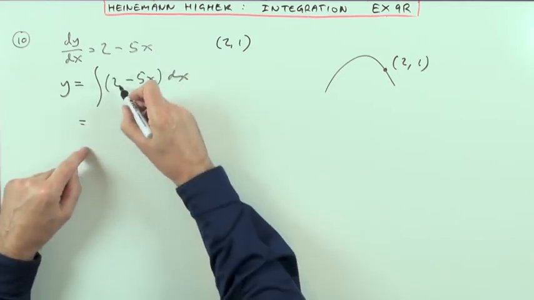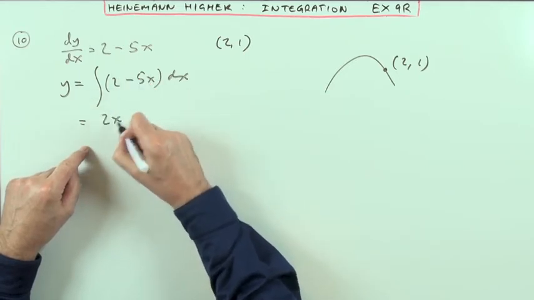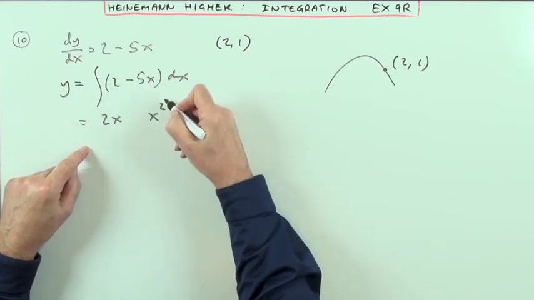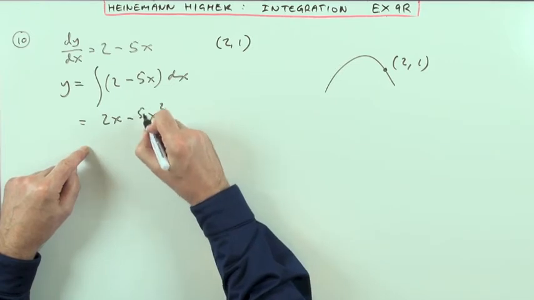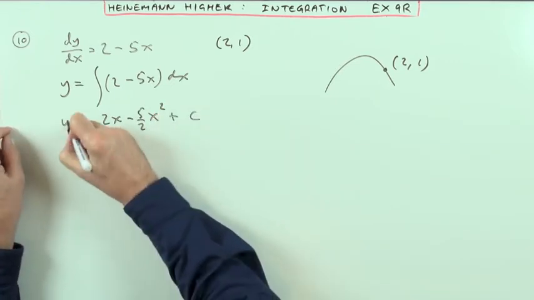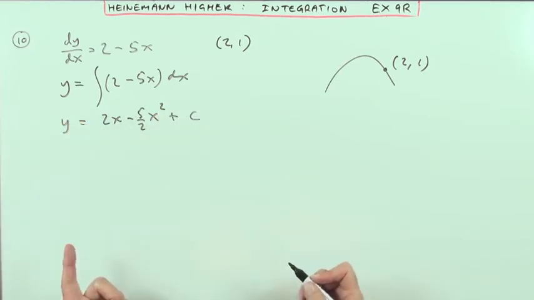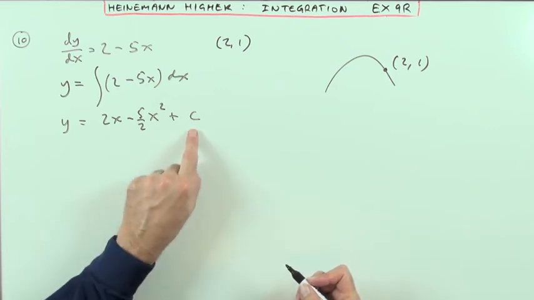There's not an awful lot to that. The constant goes back up to the linear term, x will go back up to x squared—add 1 to the power, divide by the power, divided by 2. So 5/2 x squared. And there might have been some constant. That means I need some extra information to find that constant.